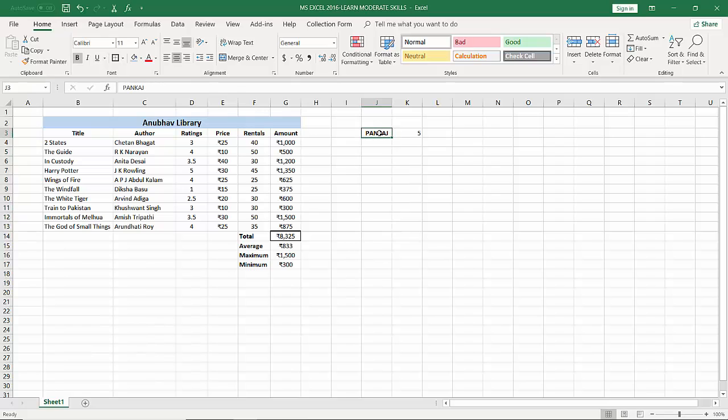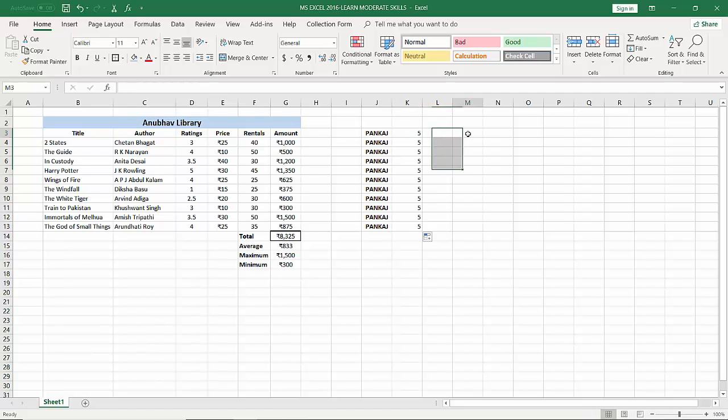We can just select this cell, then bring our mouse pointer over here, and when it turns into a solid black plus, we can click and drag it like this, and then we can leave it. And as you can see, all these cells are populated with the same name. Then let's check if it works on numbers. Let's say we want to populate all these remaining cells with this number. So select this cell, bring your mouse pointer over this corner, click and drag it like this. And you can see all these remaining cells are populated with the same number. So it works with text and it also works with numbers.